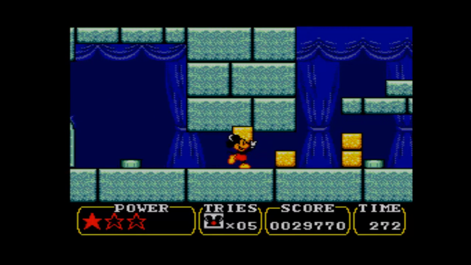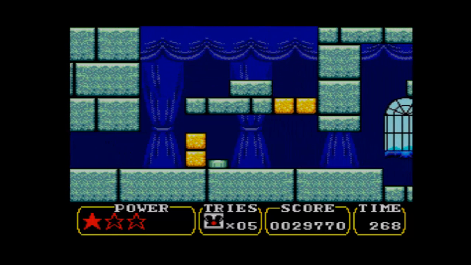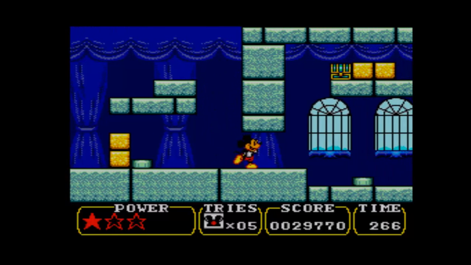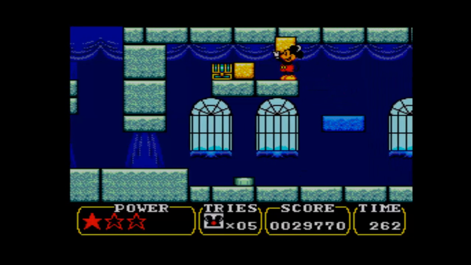This is a really tricky part of the level. It automatically scrolls to the right, and you can only stop it by standing on these levers. The problem is that you need a key that is to the far right of here.